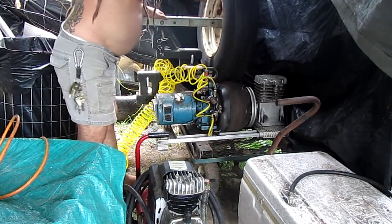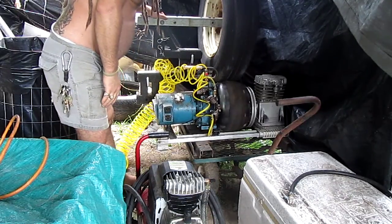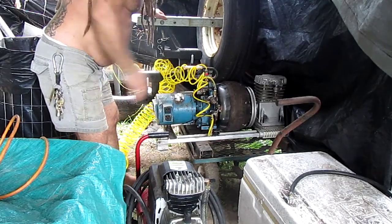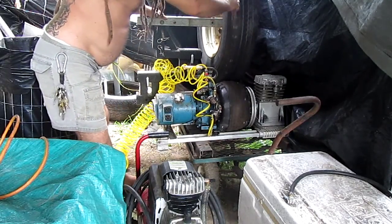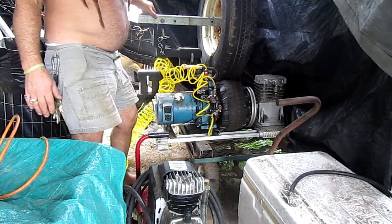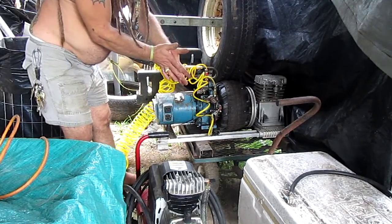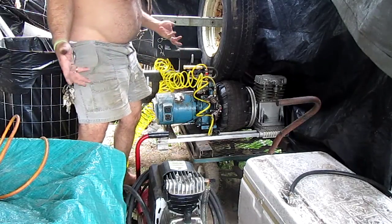Like I said, this is barely put together. Actually, the faster it gets going, the better it seems to run. Not as good of a demo as I thought it was going to be. There are all sorts of different adjustments I need to make — the amount of pressure, the friction against the wheels, the trigger itself, how long it comes on and off, how much pressure comes in each stroke and all that. But that's the basic idea.